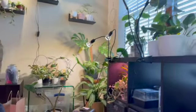I might do some rearranging where I take this big shelf and move it back behind me underneath the wall shelves, and kind of open up this window space a little bit more.